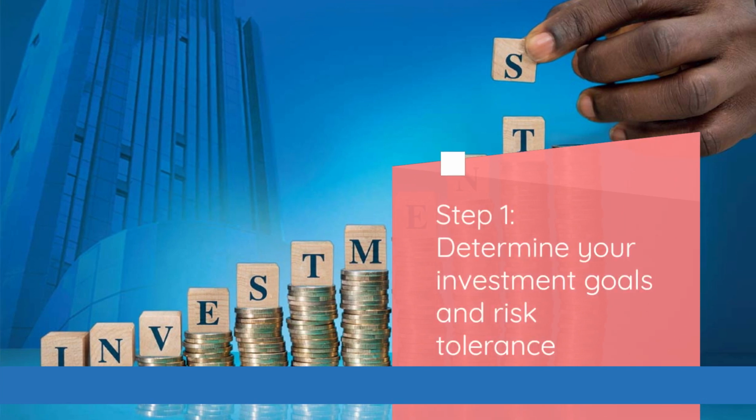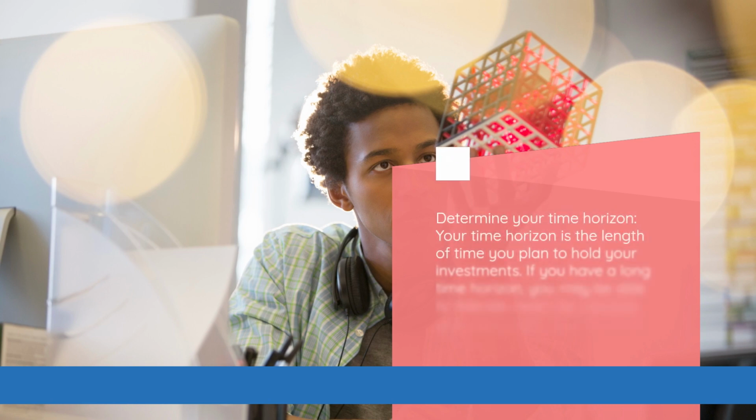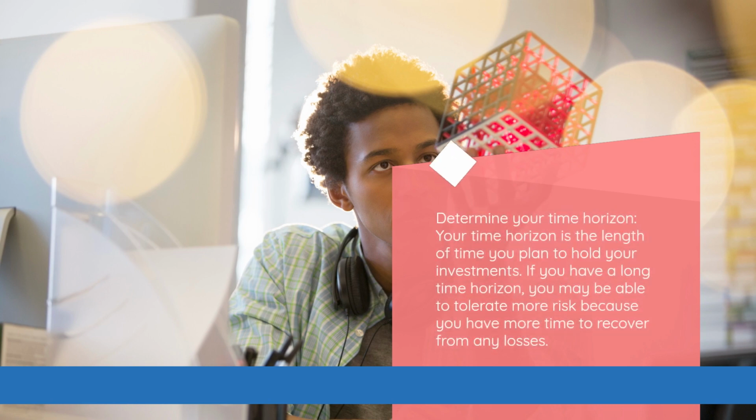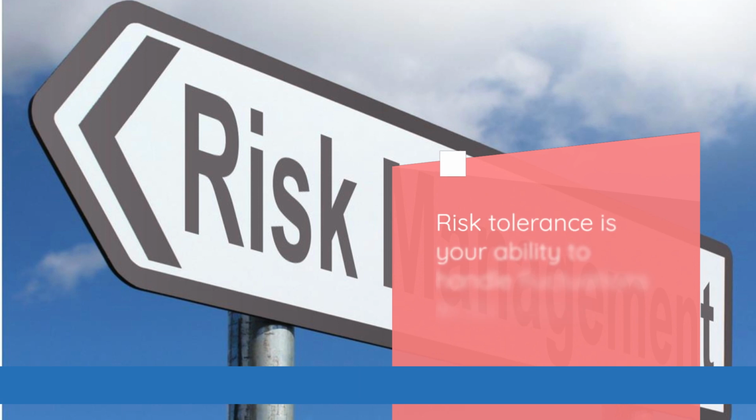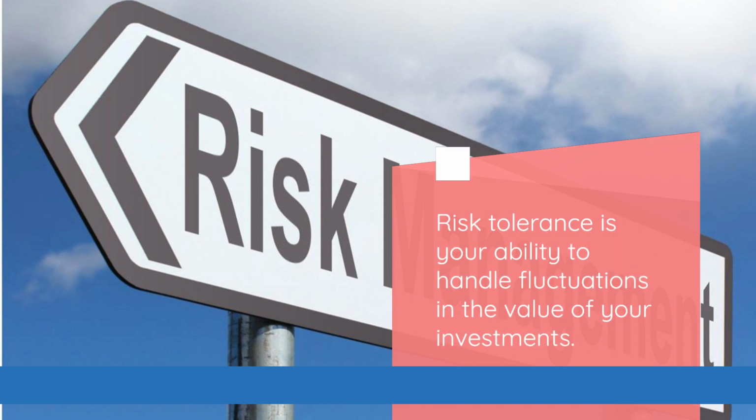Step 1. Determine your investment goals and risk tolerance. Determine your time horizon. Your time horizon is the length of time you plan to hold your investments. If you have a long time horizon, you may be able to tolerate more risk because you have more time to recover from any losses. Risk tolerance is your ability to handle fluctuations in the value of your investments.